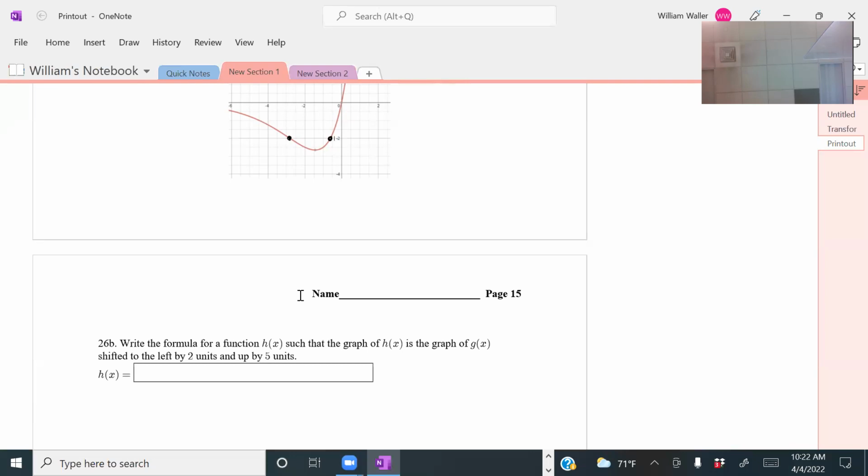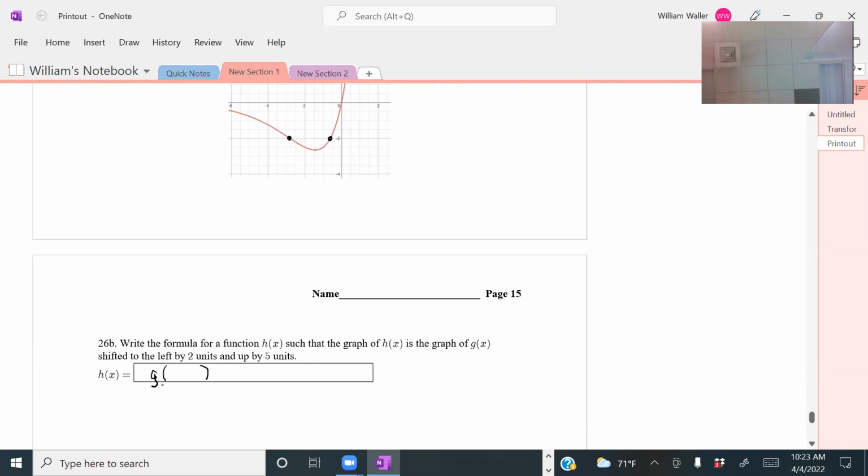Those are some horizontal and vertical shifts. Those are easy to accomplish. You're just adding or subtracting constants in the correct place. Adding or subtracting, not multiplying. When you multiply by constants, that's when you're getting stretches and shrinks. Those are harder to think about. But the shifts where we're just shifting left or right or up and down are usually easier to think about. So how would you change the formula of g so that you accomplish these shifts?